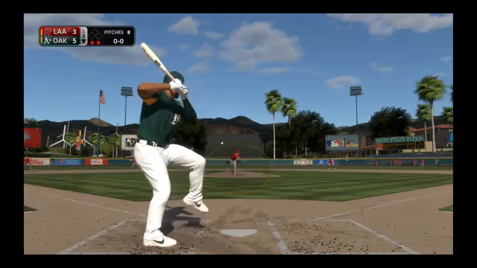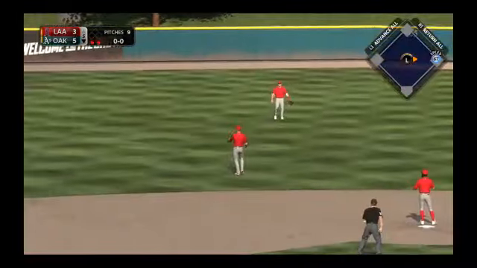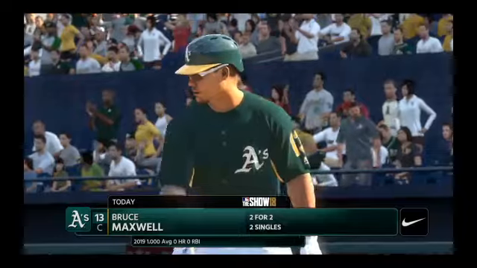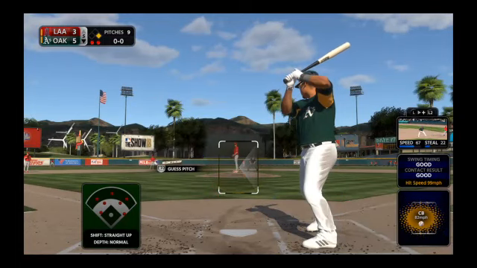Here comes the first pitch. Back up the middle. And the inning will continue as that's through for a 2-out hit. Didn't waste any time, like the first pitch he saw, to keep the inning going. Here's the German-born catcher, Bruce Maxwell.